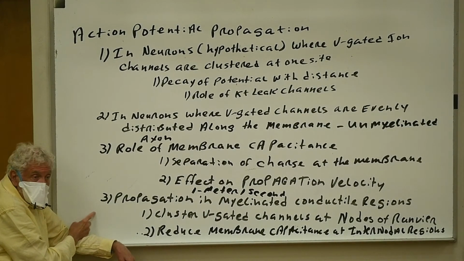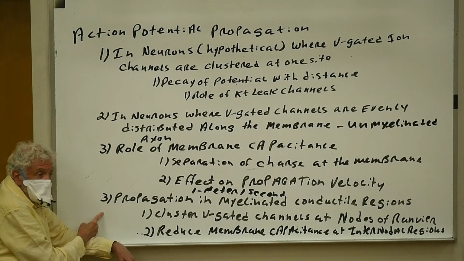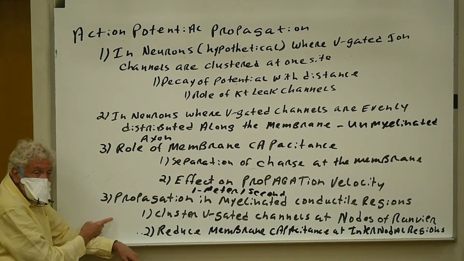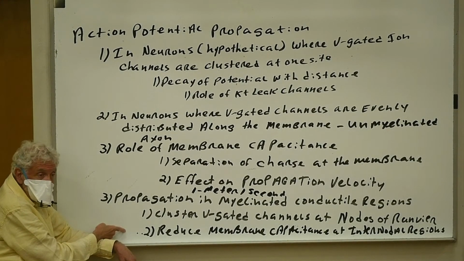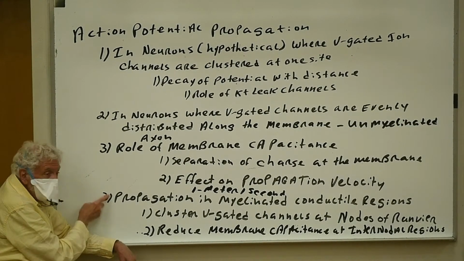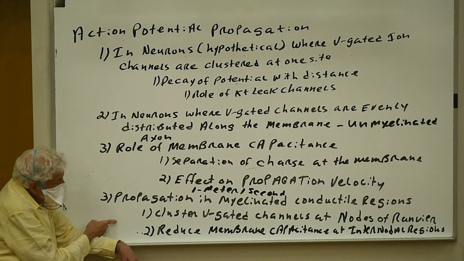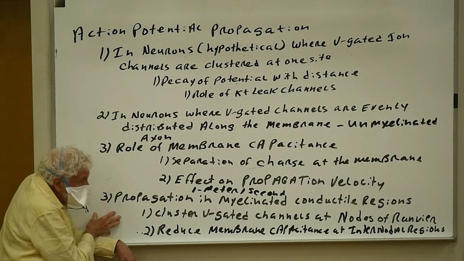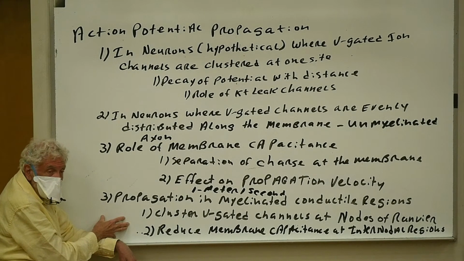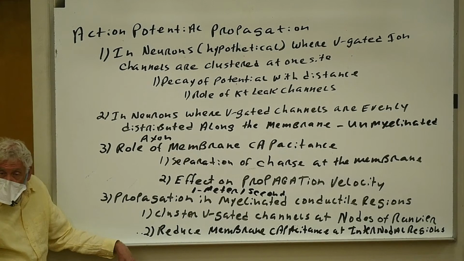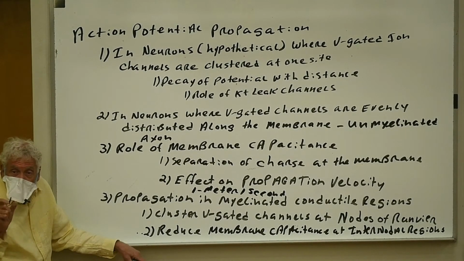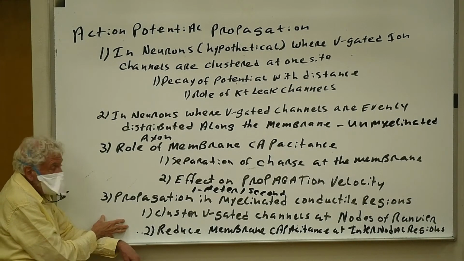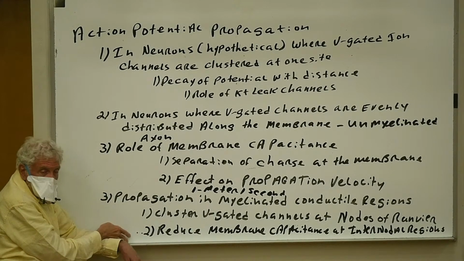In vertebrates, the way we get the faster system is something called myelination. We've talked about myelination. Myelination are those fatty rings that have been deposited by the oligodendrocytes in the central nervous system and by the Schwann cells in the peripheral nervous system. We're now going to drill down, and we touched on this a little bit when we talked about glia, but we're going to drill down here and talk about why it is that by having segments of the axon surrounded by myelin and other segments naked, called the nodes of Ranvier, by clustering the voltage-gated channels at those segments where we have the nodes of Ranvier, we're going to see that we can increase the conduction velocity from about 1 meter per second to over 100 meters per second.